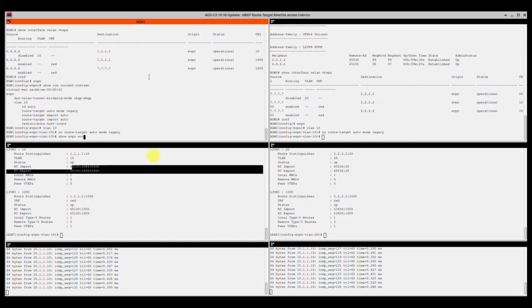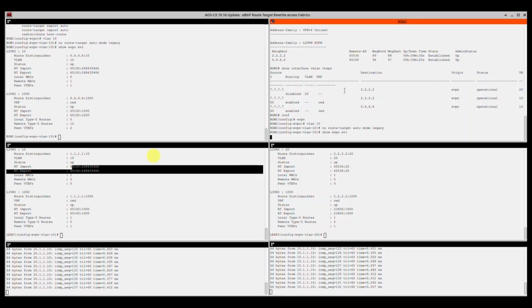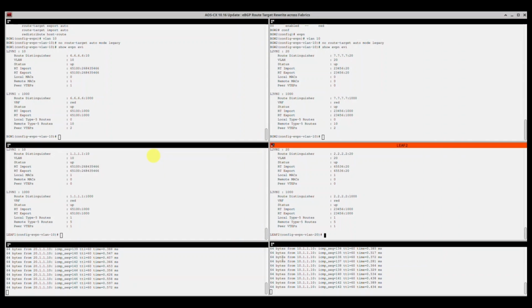So we changed them across the board. You can see we've got the EVPN EVI output on both of the borders, and that still is all looking like we'd expected. We didn't actually make any changes in this regard because, again, we're using the L3 VNI for communication. And that's pretty much it for this demo, the L3 VNI auto route target import.